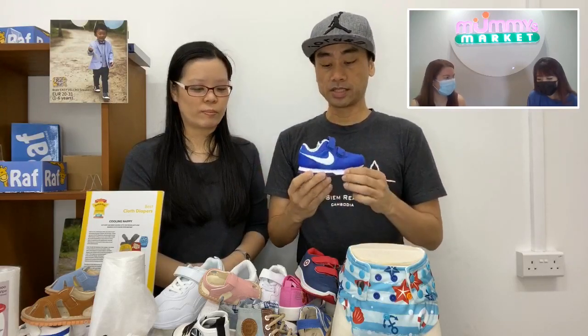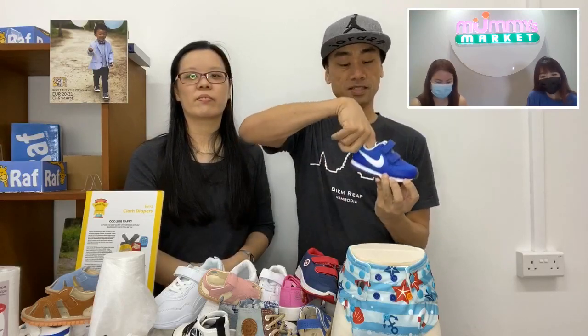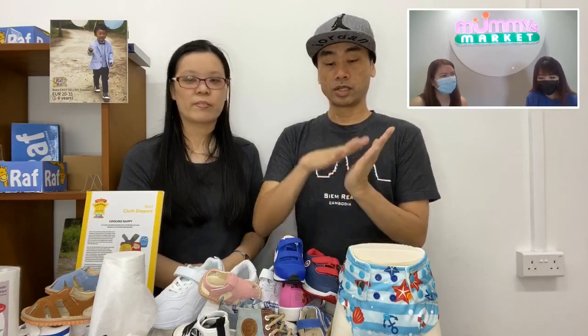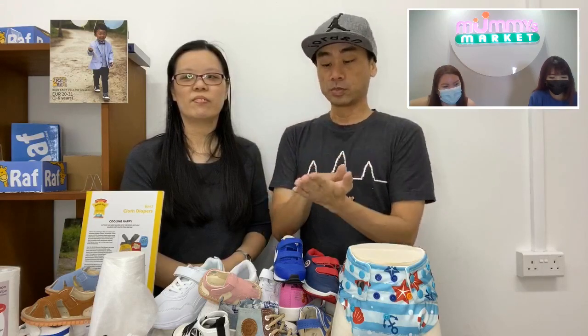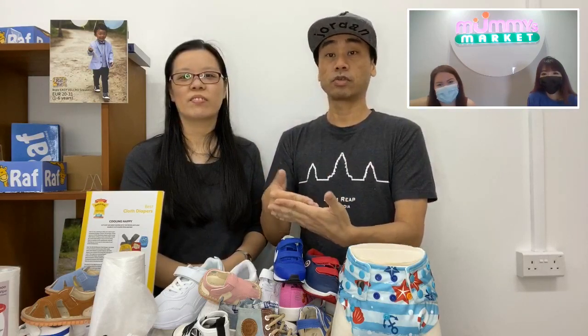Some shoes disguise as very flat on the outside, but if you run your fingers inside, you can feel a slope going down. So that's why a lot of children, especially under 3 years old, when they run, because all children psychologically love to run. When you give them space, they will run circles because they love to run. So when they run and they trip, it creates some kind of psychological fear, so they run less.